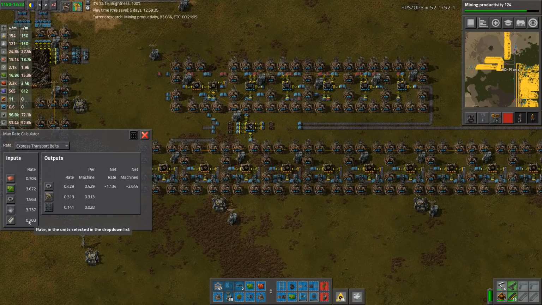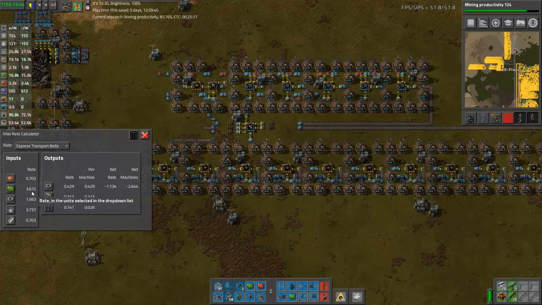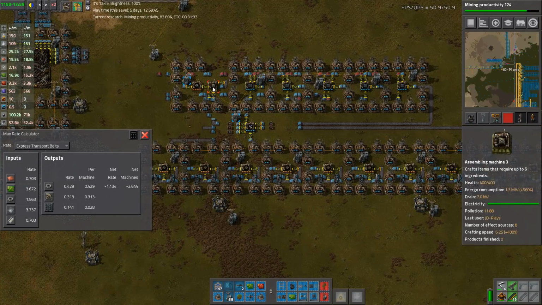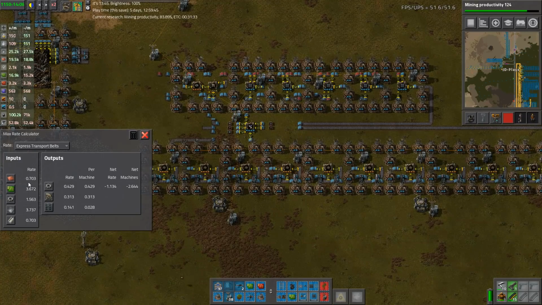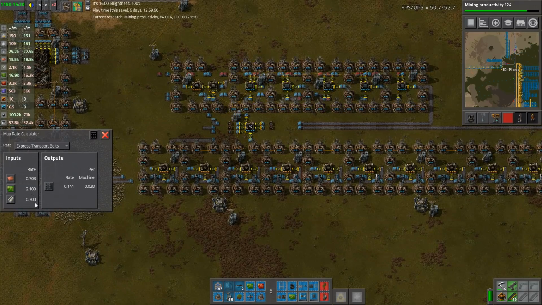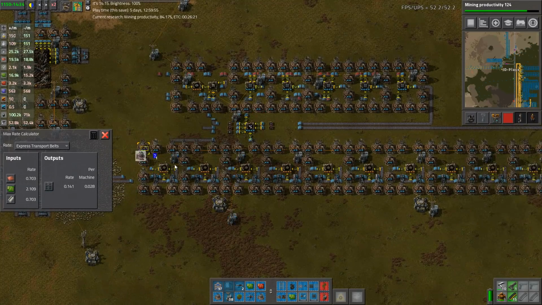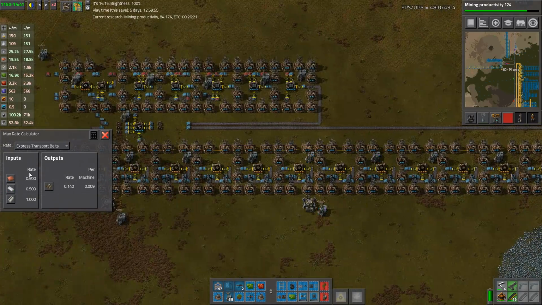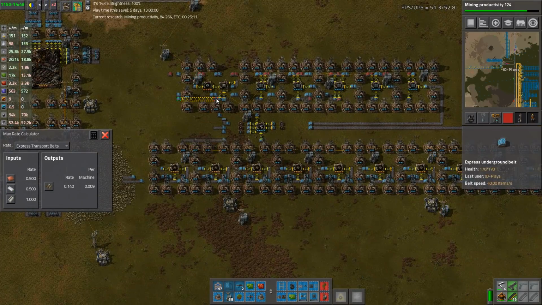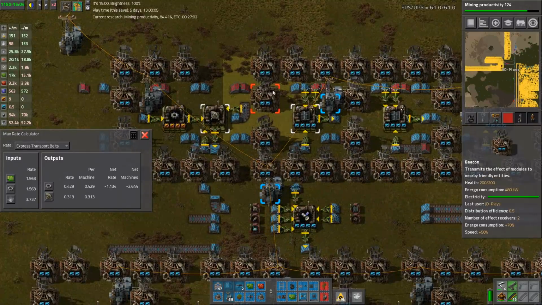So top half is 4 belts of iron, 3 belts of green circuits, which is probably wrong because I don't think it'll actually need to run that fast. Oh, actually, let's. Okay, so this part, it is, yeah, 3 belts, 4 belts, plus another 2 belts, plus a tiny bit of iron.